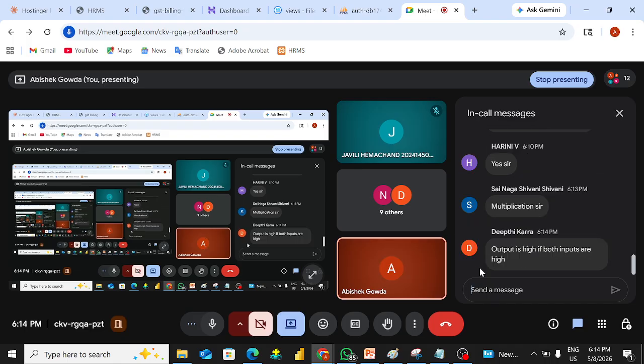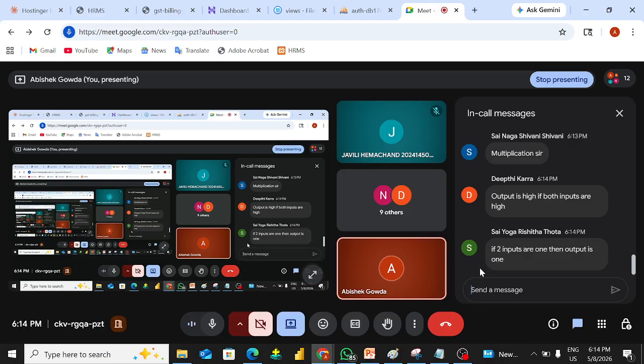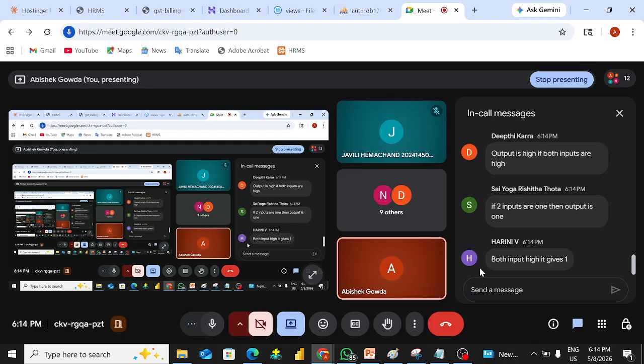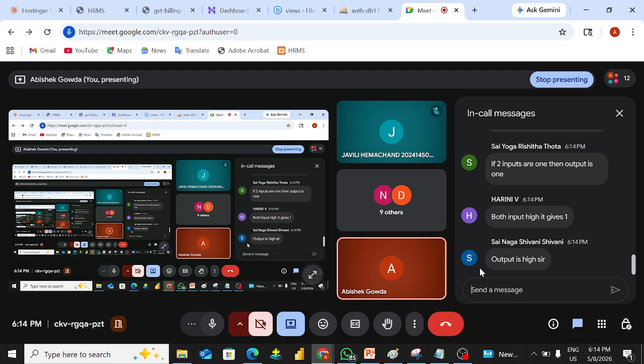If both inputs are 1, then the output is 1. Yes, exactly. The AND operation works only when both inputs are 1. Like what I said, in modern days, if a family should run, both father and mother should earn, then only the family will run. I gave a similar example during the first class. So what I am telling is, for the AND gate to work, both the inputs should be 1.